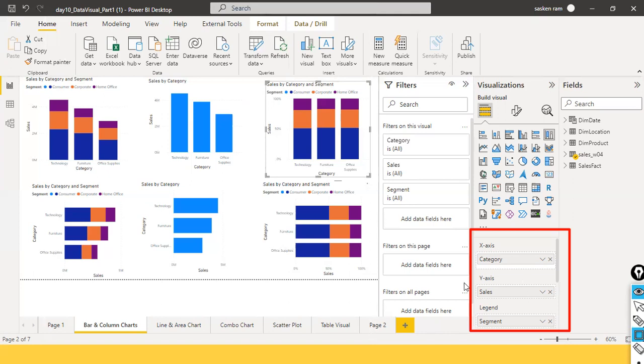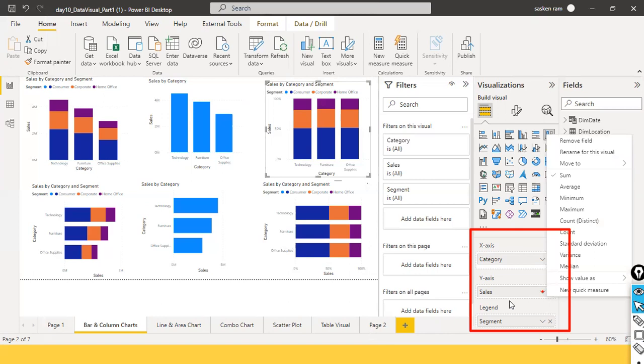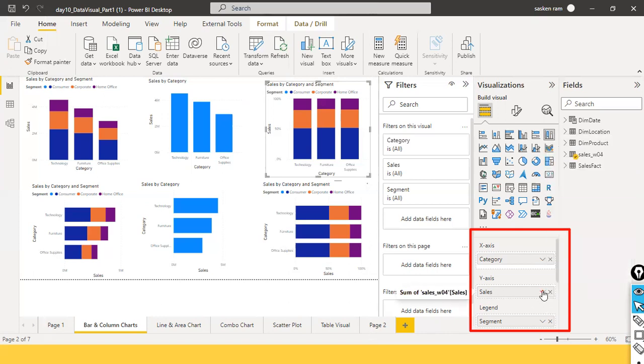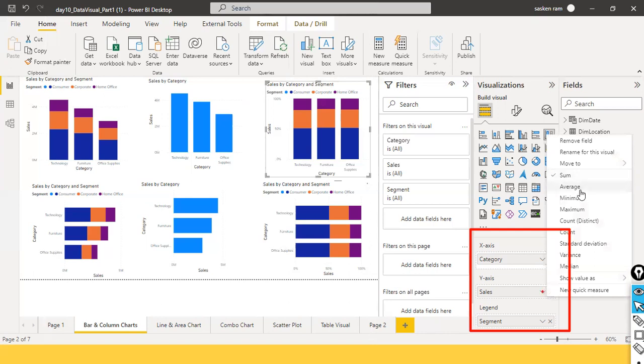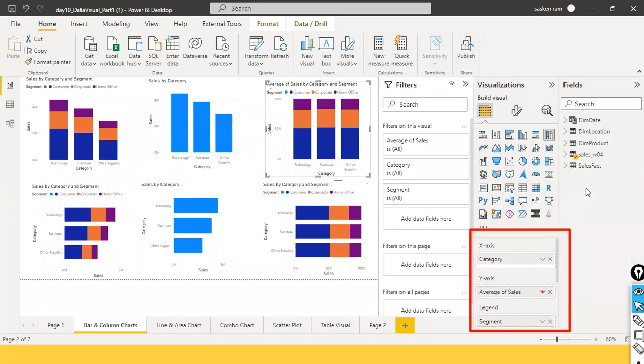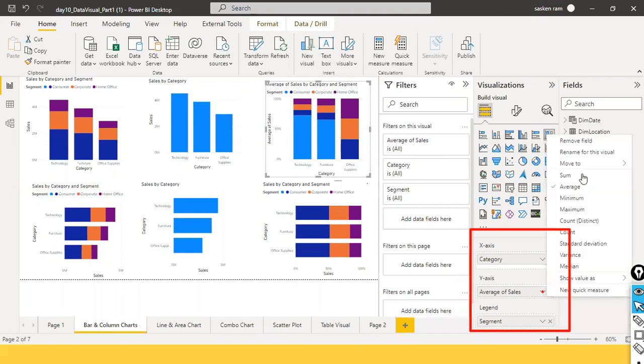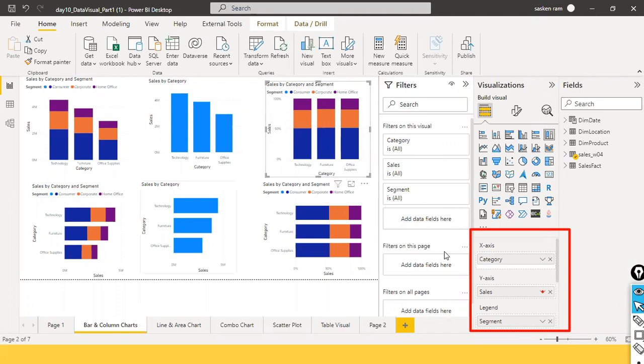And for example, if you click on this one, the down arrow drop down next to the sales, you will find average, minimum, maximum. And sometimes they want to see the average sales, not the total sales. In that case, you select this one. The values will get changed now. And this is how you need to change the values. I just go back and reset it. This is how you need to play around with this. Understand, explore what the options are available. And yeah, you need to do it this way.